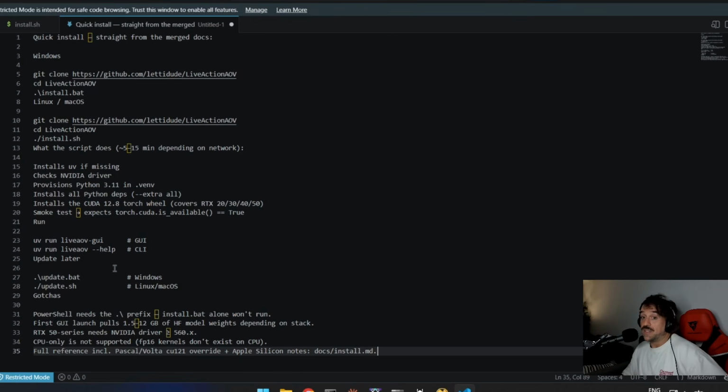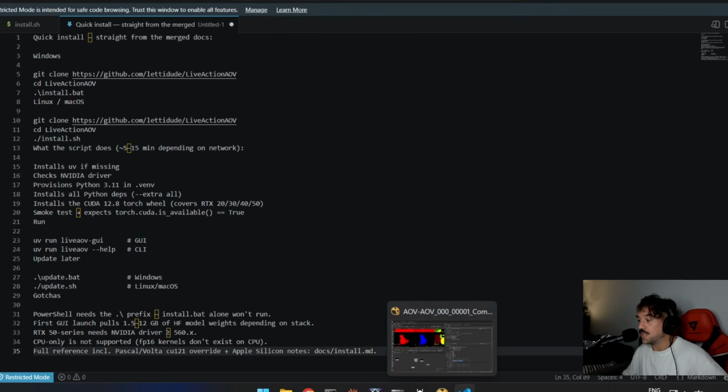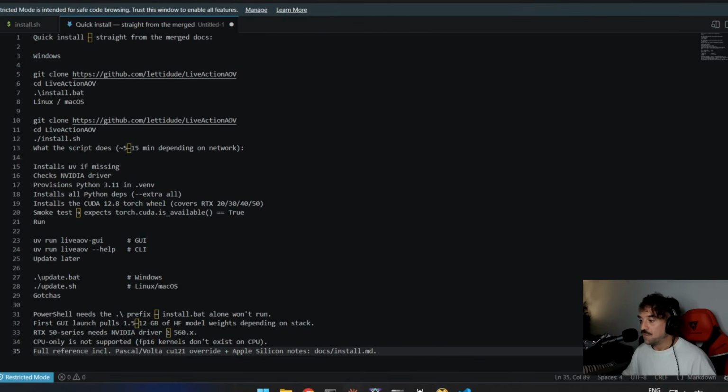I tested it so far with my RTX 5090 on Windows 11, but it should work on Linux. I didn't test it on Docker, but it should be working. Let me know in case, and we can improve it.